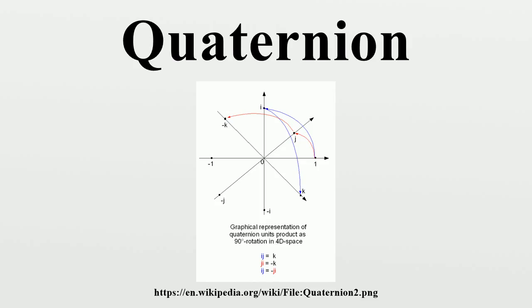Hamilton product for two elements A1 + B1i + C1j + D1k and A2 + B2i + C2j + D2k. The product, called the Hamilton product, is determined by the products of the basis elements and the distributive law. The distributive law makes it possible to expand the product so that it is a sum of products of basis elements. This gives the following expression. Now the basis elements can be multiplied using the rules given above to get the product. Two rotation quaternions will be equivalent to the rotation A1 + B1i + C1j + D1k followed by the rotation A2 + B2i + C2j + D2k.